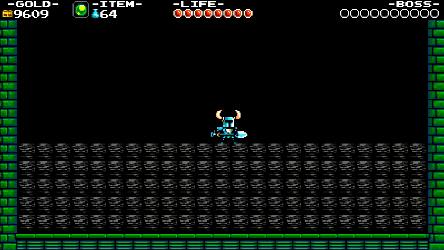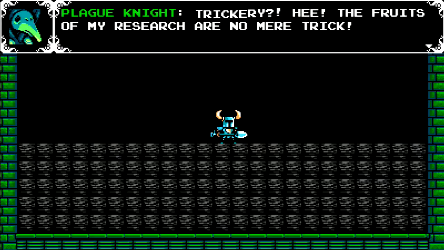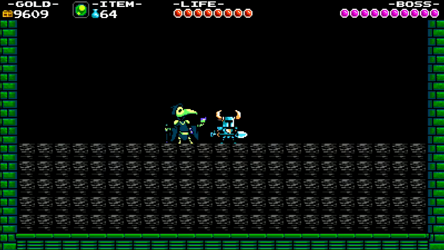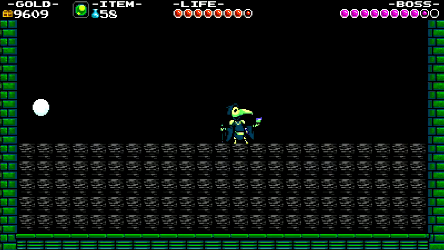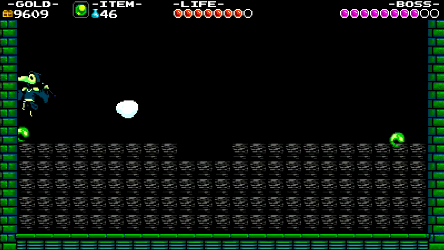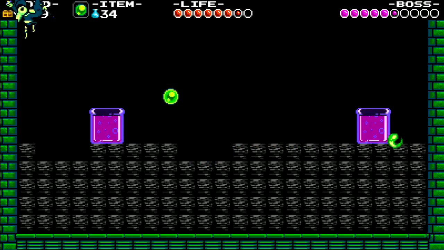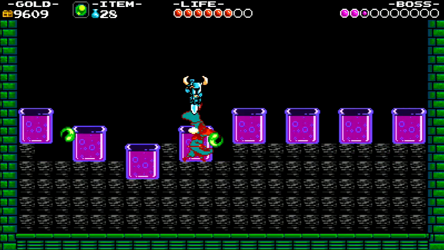And you need to fall in, which is pretty interesting. All the other ones you just kind of walk in from the side. Not that interesting though. And here we have Plague Knight, who is, in my opinion, a very adorable design. I don't know why. Maybe it's because he's so short. I think he's adorable. Kind of the same with Shovel Knight. Like, the shorter knights are very adorable. We'll get into a shorter knight later.